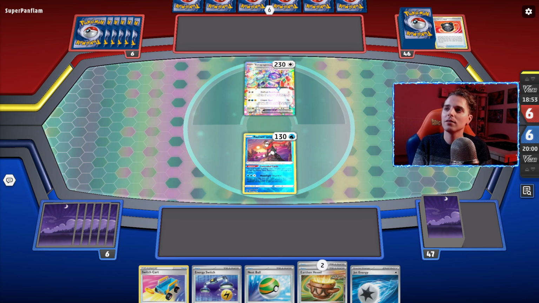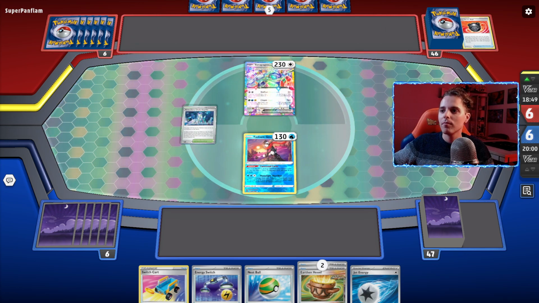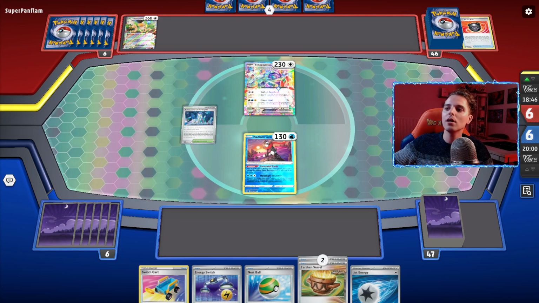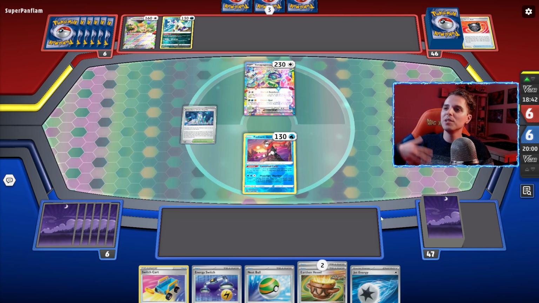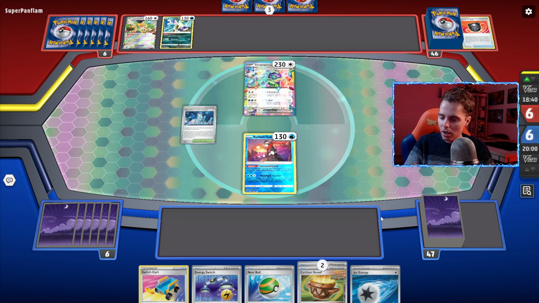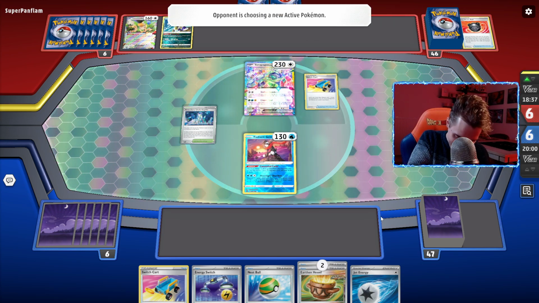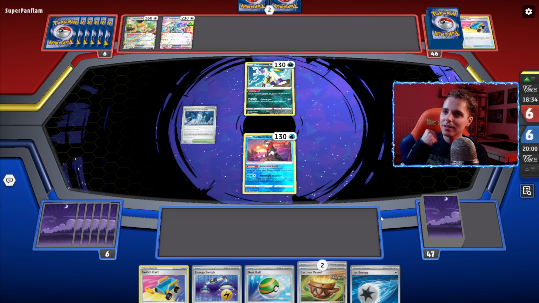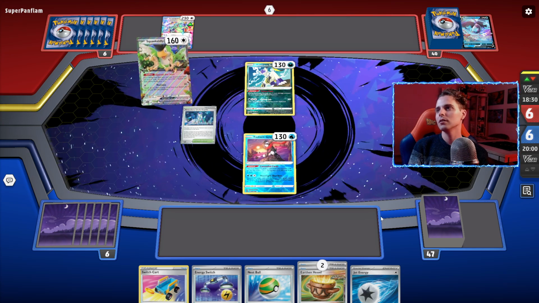I still need to find Sada without Lumineon, without Pokegear. Okay, there's an Area Zero under that. For Squawkabilly, okay, they were doubting. It is going to be the poison-based deck, Klawf Terapagos. And they have the switch card. Not fair. I wanted to donk the Terapagos. I'm gonna have to go with a different game plan currently.